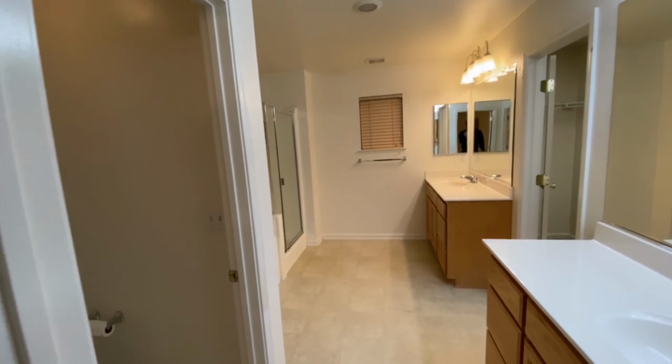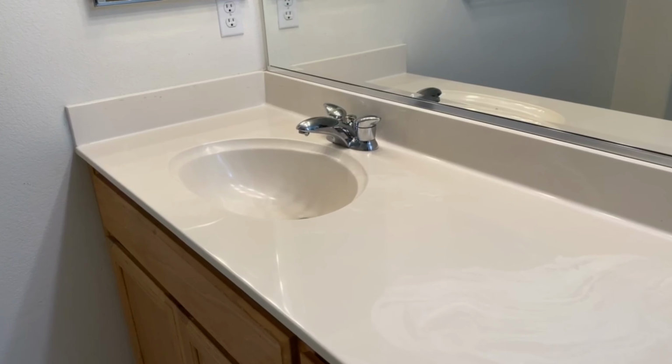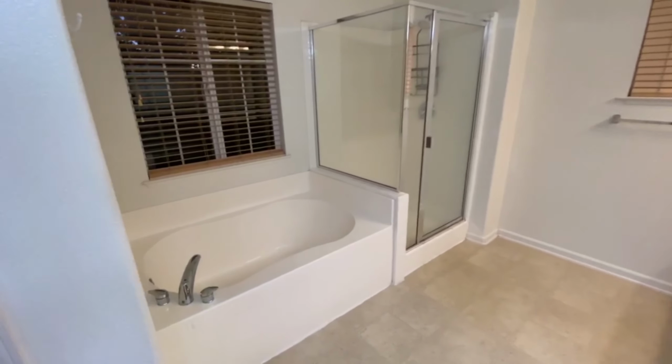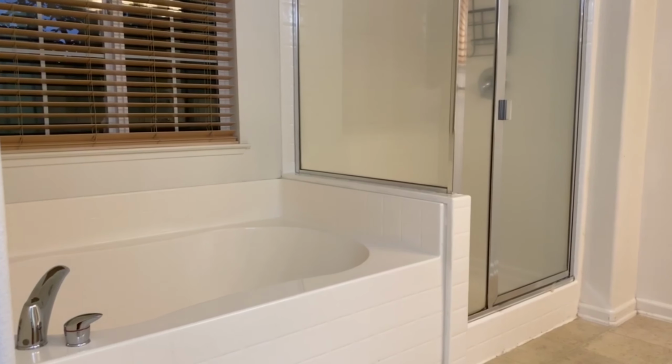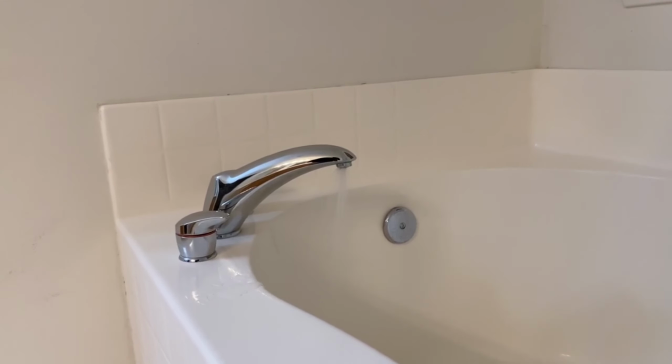Now, this is a master ensuite. You got 1 sink for you, 1 sink for your partner, whoever. Nice bathtub right here. Really big too. Definitely long days. Matter of fact, days we have to stay inside all day, that can easily take about an hour or 2 out of your day. Make it go by just a little bit faster. And you got this big old walk-in closet. Thing is deep.